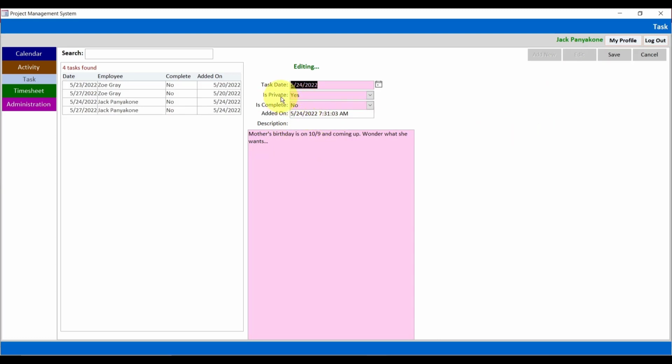However, see, this is private. That means I like this pinky color. What does it mean? It's private. It means that nobody can see this guy. So we can mark one of these guys private, and we won't be able to see it on here. All right, I'm gonna save that.